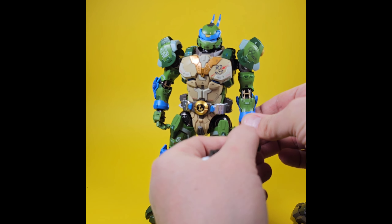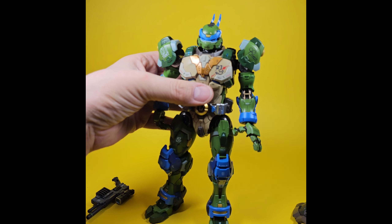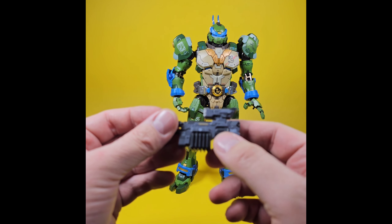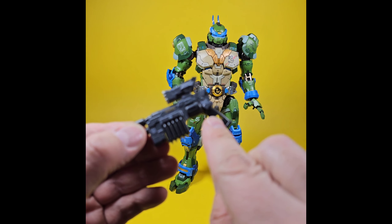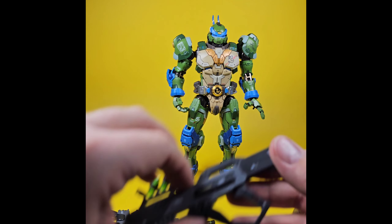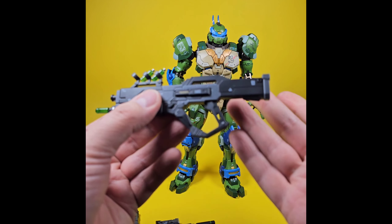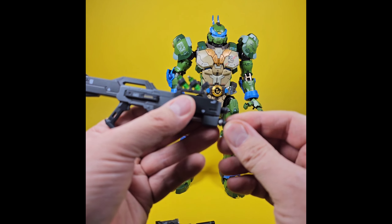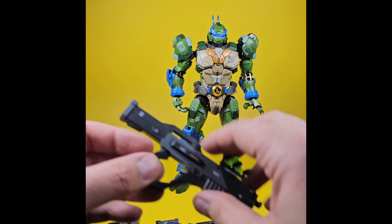He comes with quite an array of accessories. First, he comes with two of these guns — these guns are incredible. Nice paint, the cartridge moves (doesn't come out but still), look at the scope, look at the blue paint applications. It's got those little nubs for clicking into the hand, and you get two of those so one for each hand. You also get this big gun — it moves and has mutagen canisters that plug in up here and also into the gun. They pop in and out nicely. Two tones of paint, some gold paint in there — really well done.